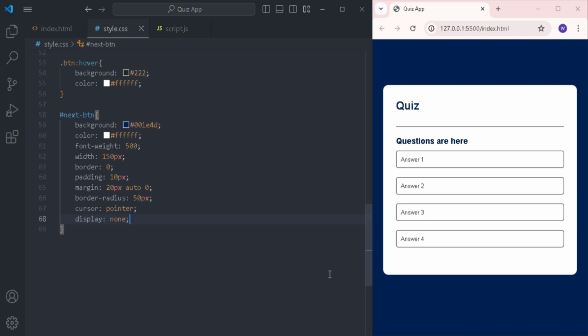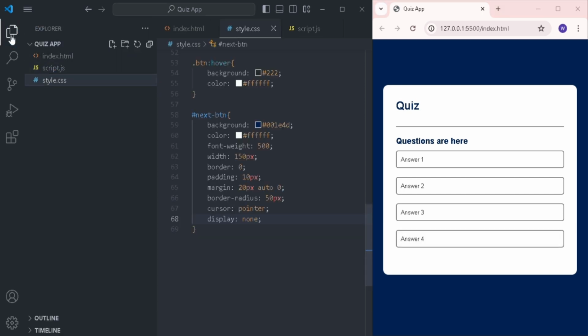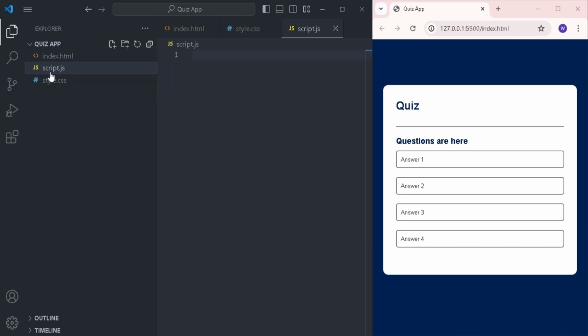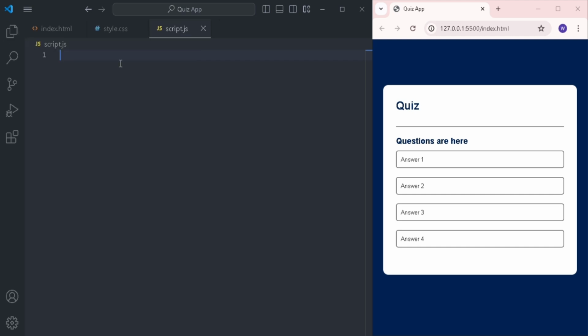So next we want to add some questions here, and we will add different options for those questions, and we want to add some functionality to it, like selecting an answer, and we also have to show the user if that question was correct or incorrect, and we will also count the score of the user. So for all of these things we will move to our JavaScript, and here is the file for our JavaScript, and the name of the file is script.js. So let's close this menu, and we will start adding its functionality here in JavaScript.